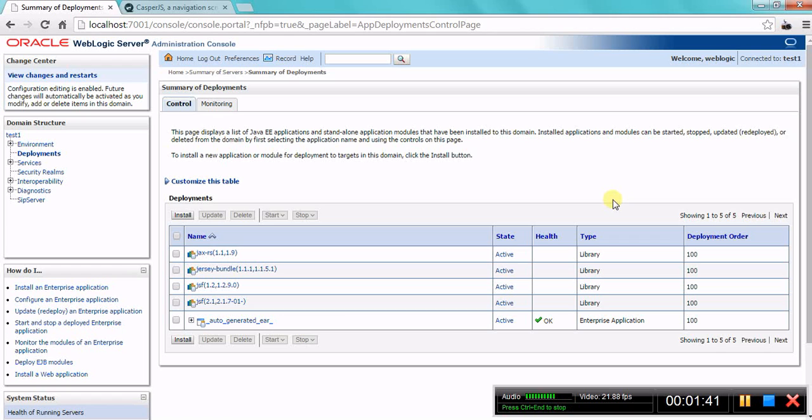But sometimes what happens is we will not trigger the build manually. Every time this will happen automatically through the continuous integration server, Hudson. So after every deployment, we may not be there in place to monitor this health. So what we want is for this server health and application health, a snapshot of this particular page, to be mailed to the respective administrators and stakeholders. So that's what our ultimate aim is, right?